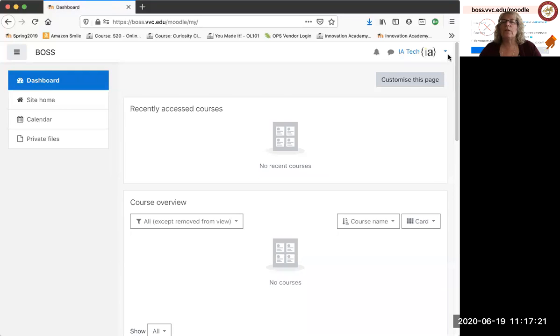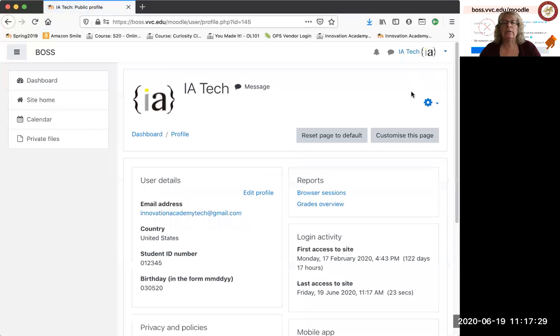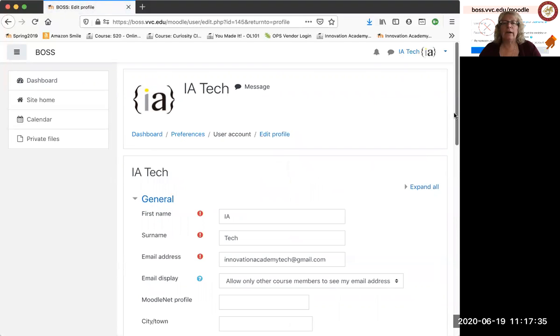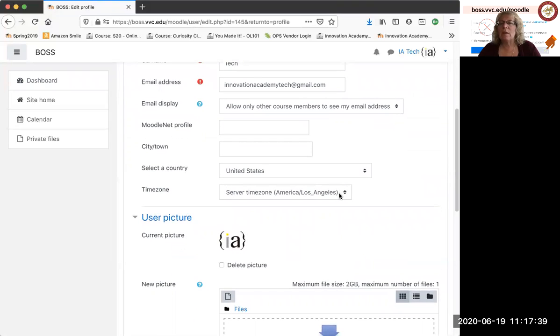One of the things that's important to do once you're in here is, you'll notice now I'm logged in, right? So I'm going to go up here and click on my profile. There are just a couple of things to pay attention to here. I'm going to edit the profile and make sure all this is good. But the most important thing on this entire profile is probably your time zone. I believe the default is probably set to LA. That's good. Most of us are on the West Coast.